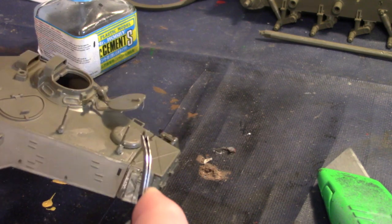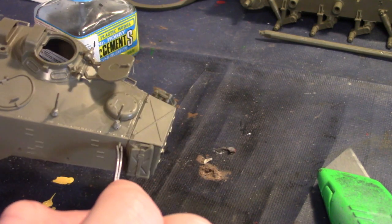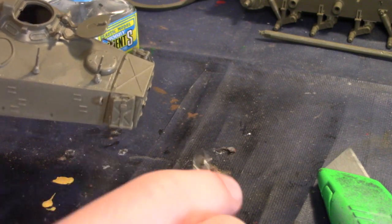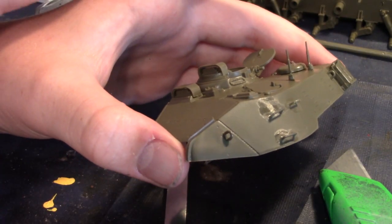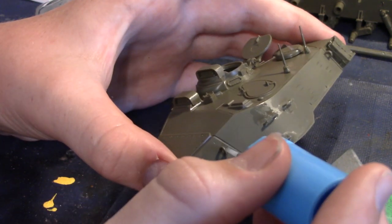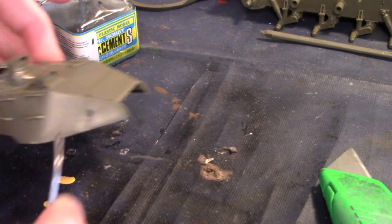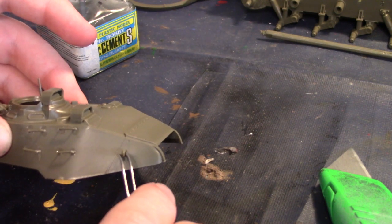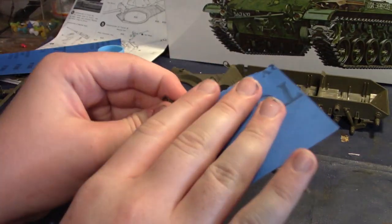Now these hooks, I'm going to believe they're for adding stowage on the side, as I will not be doing that. I'm not going to add a rope. So there's one hook in the front and one in the back. I just added the back one a minute ago and I'm adding the front one now. But I believe what you'd do is tie a rope in between those two hooks and they would hold their stowage right in the middle there. There's two hooks, basically identical on the other side.